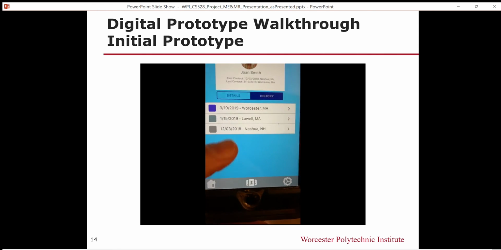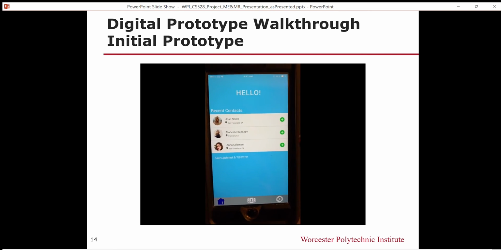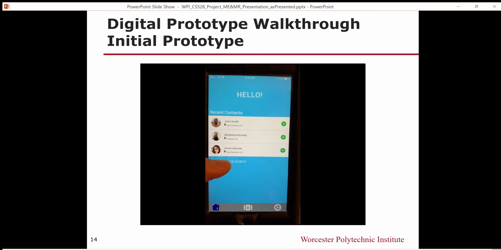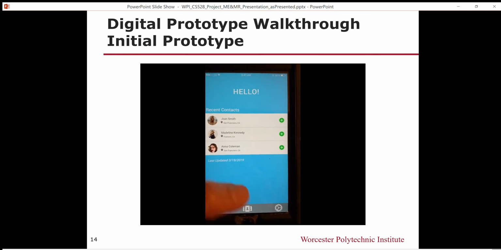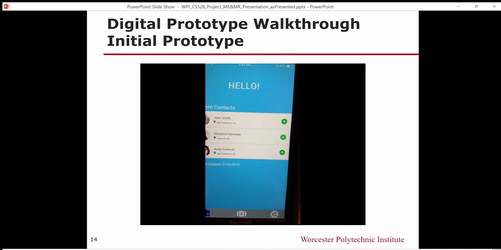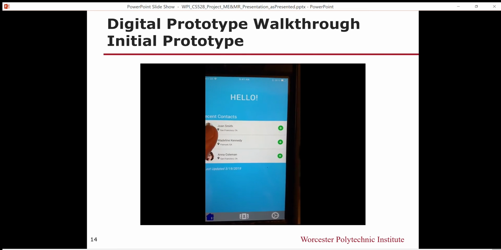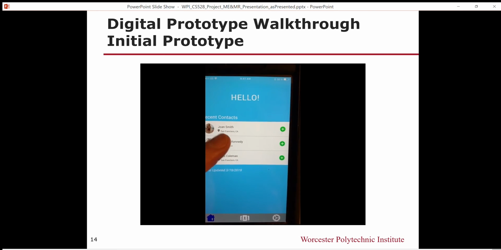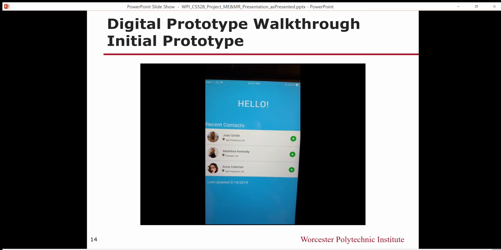And then from any screen, you can hit the home button to get back to the main screen here. So that is the anticipated high-level mobile interface to the Hello device. A lot of these screens, like some of the in-depth settings, have not been created. But the main thing we're trying to get feedback on when we go through user testing is, does this provide good information? Is it glanceable? Is it usable for the purpose of the Hello device system?